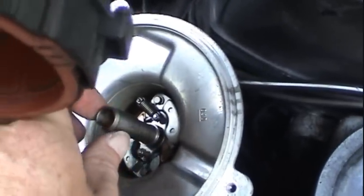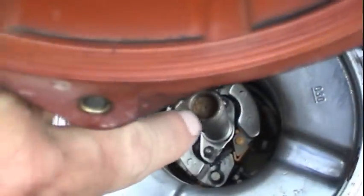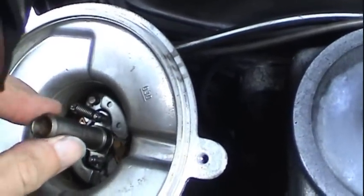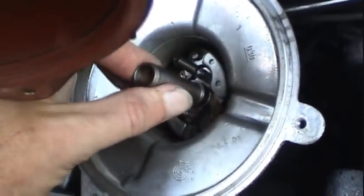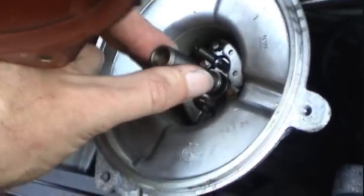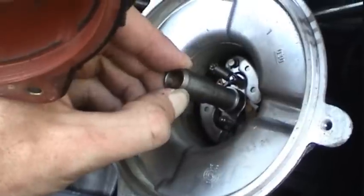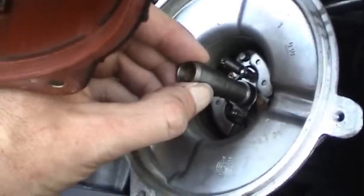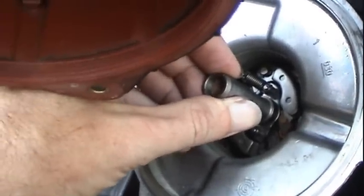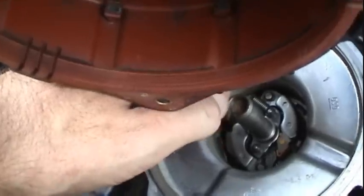Another similarity between this and the Lincoln, however, is if you notice, there's a wick right here, and it's bone dry. And what needs to happen is some lightweight oil needs to be put down in here to make it go all the way down that shaft so that this shaft gets lubricated. There's no oil pressure from the engine making it up this far, so we want to make sure this is lubricated, because just like the ignition module, these distributors are expensive. They're around $500. So you want to make sure that you don't have a lot of axial play here. You've got a little bit, which is actually amazing with this amount of miles on here and no lubrication, as well as up and down. That still feels pretty good, so I want to make sure that I remember to lubricate that as I go in with all the new parts.